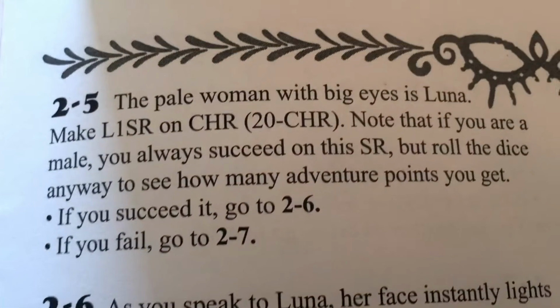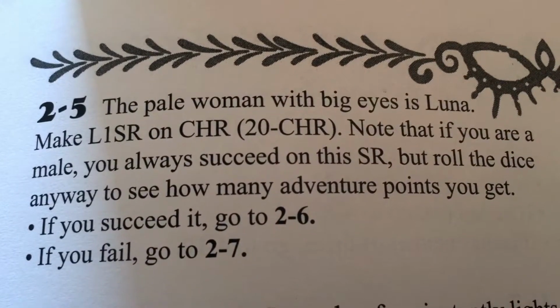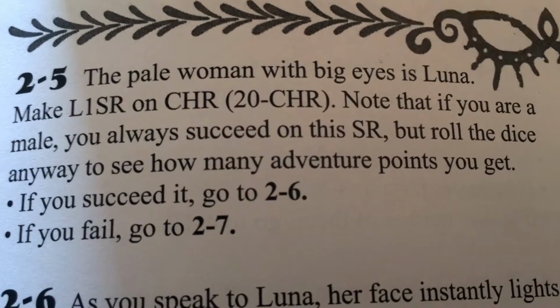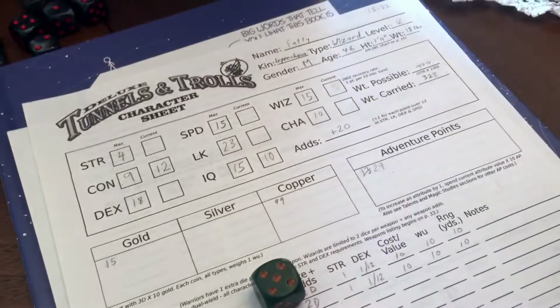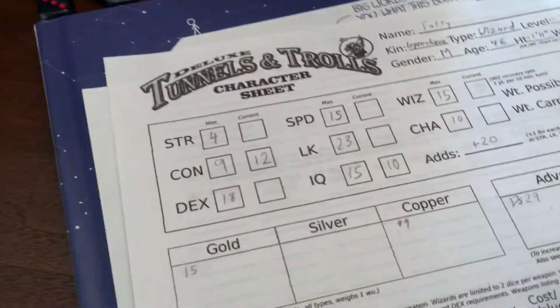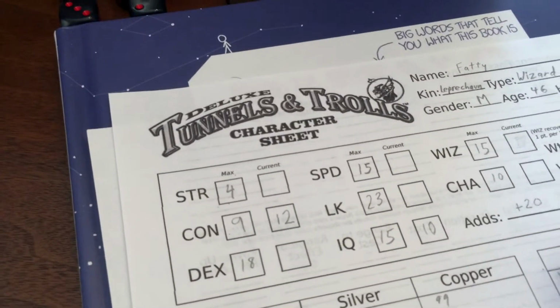That's not ridiculous. The pale woman with big eyes is Luna. Make a level 1 saving roll on Charisma. Note that if you are a male, you always succeed on the saving roll, but roll the dice anyway to see how many adventure points you get. Okay. Okay, so I succeeded. 10. And roll over. Yeah. So 10. So 14. That would be 53? 43. Oh, 43.